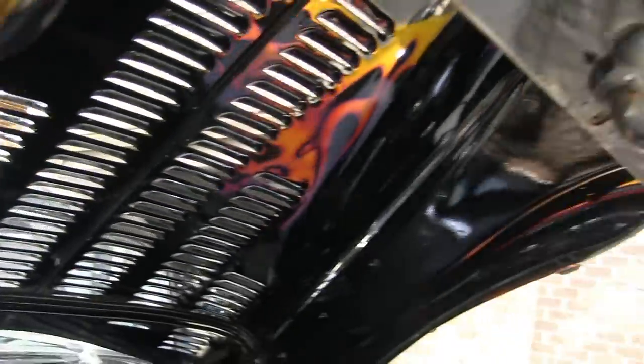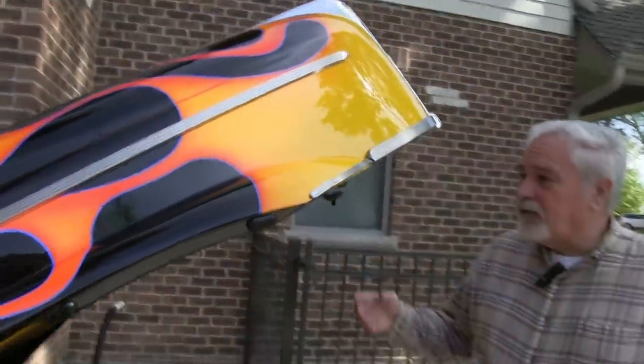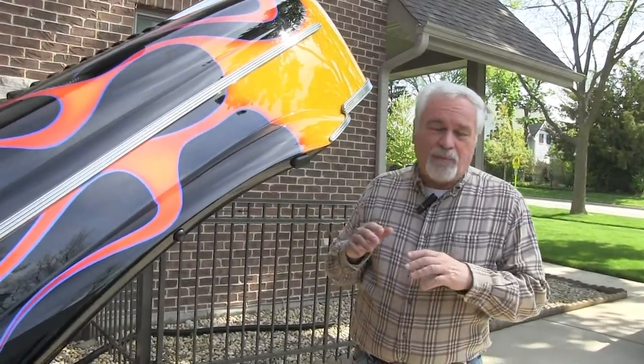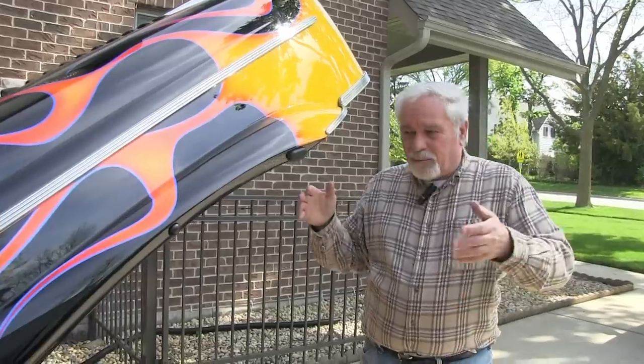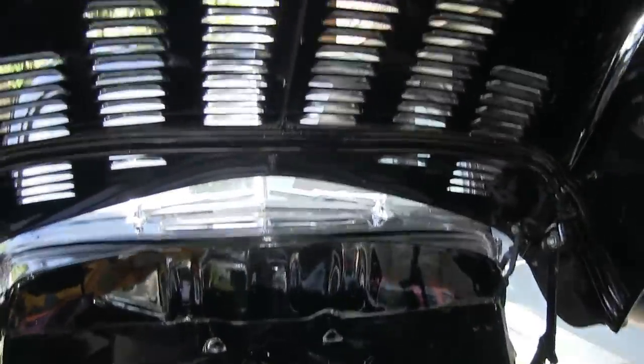Like I said, I've had it for probably 30 years and I don't know how long my friend had it before that. I also had the inside of the hood metal-finished, so there's no plastic, no body filler, nothing in the hood. In the process of punching the louvers it might look okay on the outside, but you'll see work on the inside too. So the inside of the hood is almost as nice as the outside — and that's what I was looking for.